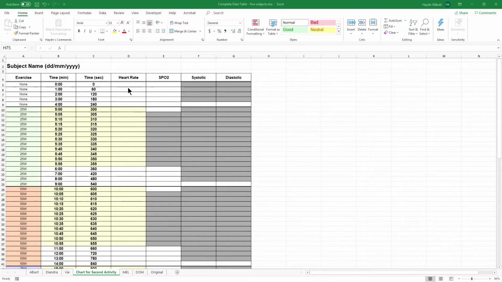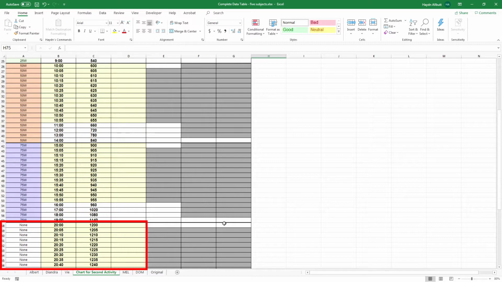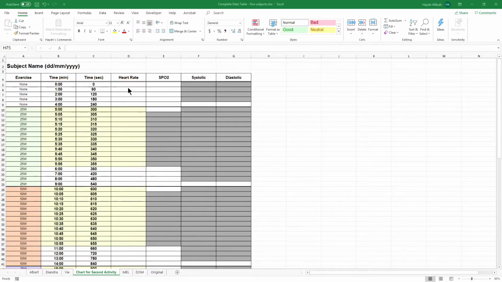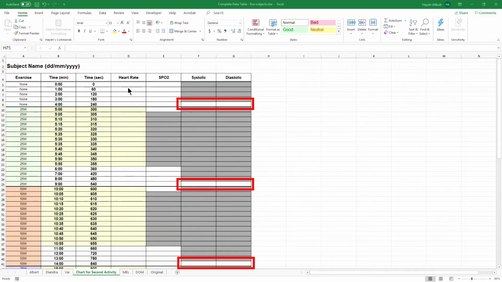So in the first minute of work rate 1, in the first minute of work rate 2, first minute of work rate 3, and in the first minute of recovery, we'll be recording heart rate at great frequency to look at the rate of change as we transition from one state to the next. We'll also be recording heart rate each minute on our way to steady state in each of those remaining time periods. We'll also be taking oxygen saturation recordings every minute across the entirety of the 25 minutes. And we'll record blood pressure, both systolic and diastolic, in the final minute of each of our five-minute periods.